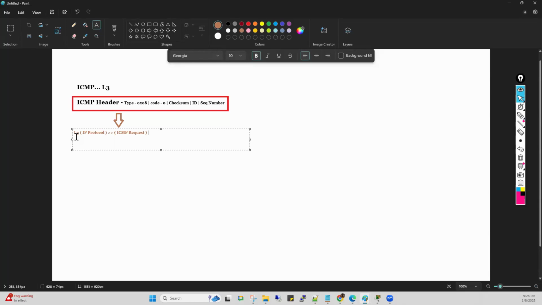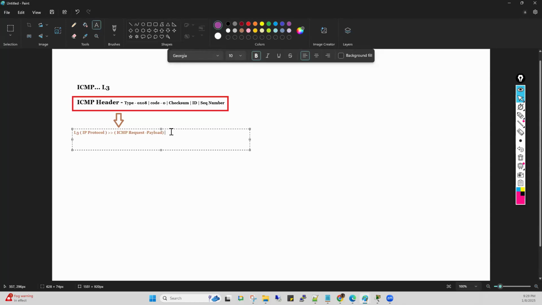So for the IP protocol, this ICMP request is known as payload. Clear, everyone? This ICMP request is also known as payload.